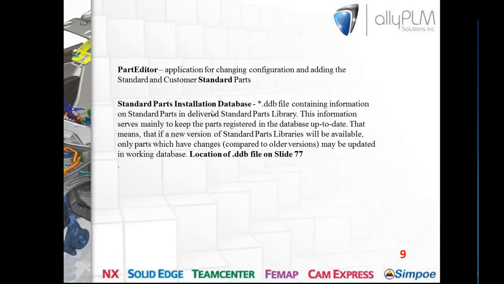And then comes the installation database. Now, this database is a DDB file. Whenever you install your machinery library and piping library on top of Standard Part Administrator, it creates two different database files. This database file will contain all the information regarding which parts are registered, what is generated, and what is not. The only time I have to look for these files is if I'm installing both libraries and I have to make sure whether they are up to date or not. I can go to the root folder and look for this database file, and I'll show you the location later on.